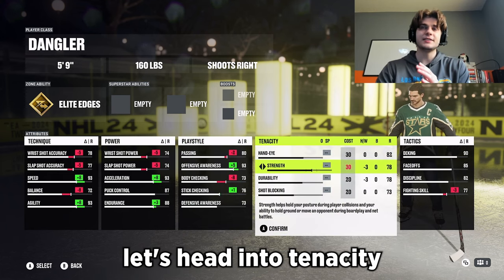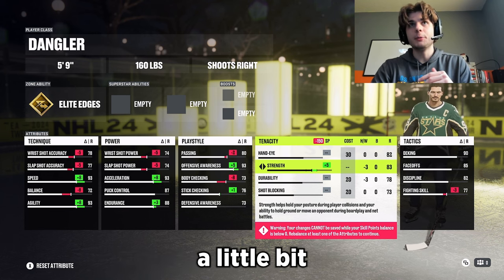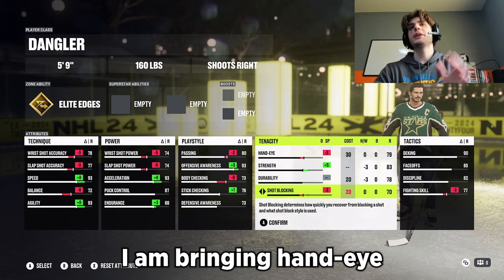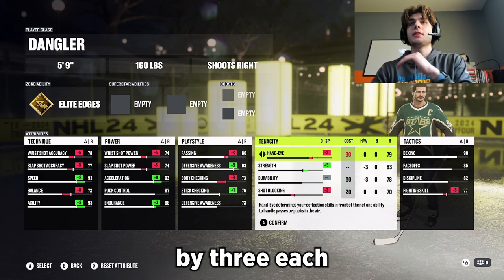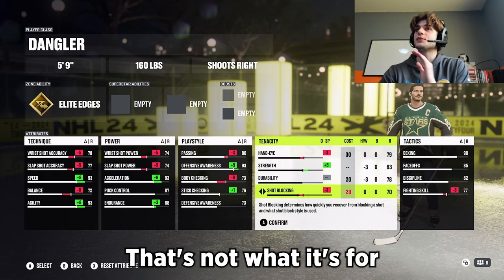Next, let's head into tenacity. I'm boosting strength all the way up to 83. This helps you retain your balance a little bit because we jacked balance all the way down. This kind of counteracts that a little bit. I am bringing hand eye and shot blocking down by 3 each. You shouldn't really be going for tips or blocking shots with this build. That's not what it's for.